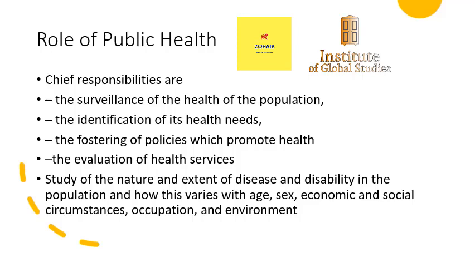This is connected with this. The evaluation is done to know the extent of disease and disability in the population and how it varies with age, sex, economic and social circumstances, occupation and environment. That is, how this is affecting the occupation, environment, circumstances, economic and social classes and variants in a society, how a certain disease is behaving in a society. This is how we can evaluate.